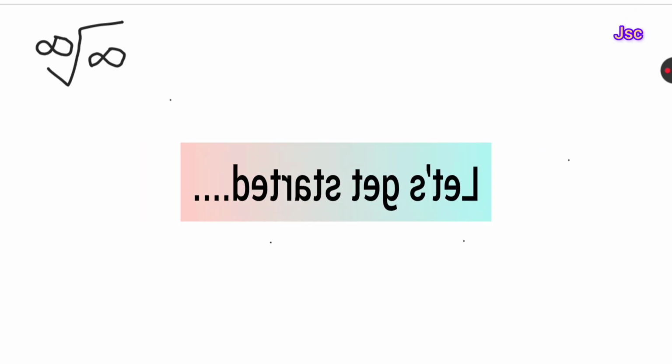Today we are going to tackle a fascinating math problem that has sparked curiosity among many mathematicians. What is the infinity root of infinity? We know that radicals are equivalent to fractional exponents. For example, the square root of x can be written in terms of a fractional exponent, that is x raised to the power 1 over 2. Similarly, this infinity root of infinity, we can write as infinity raised to the power of 1 over infinity.